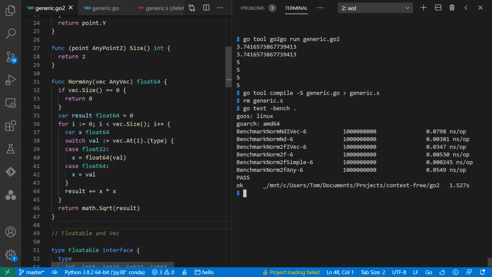In any case, this exercise was fun for me to see what I could do with my code in terms of making it generic. And it's definitely nice not to have to do things like this. And it was also fun to see a little bit of what the execution speed looks like, even though that's not necessarily the focus here. Anyway, since Go is such a popular language, I hope whatever they work out is for everyone's benefit. And maybe we can look at it again in the future.